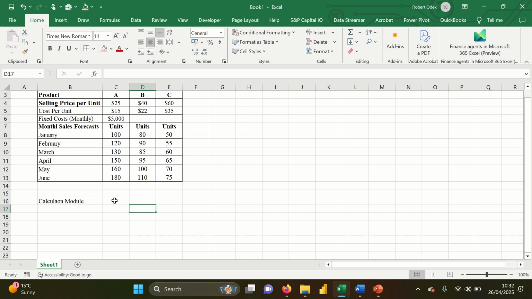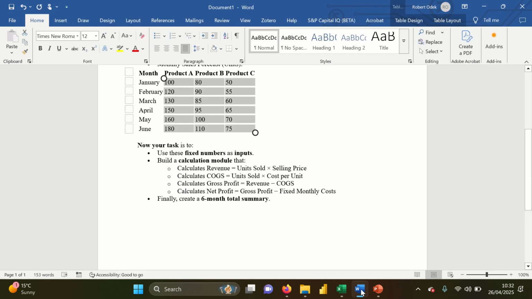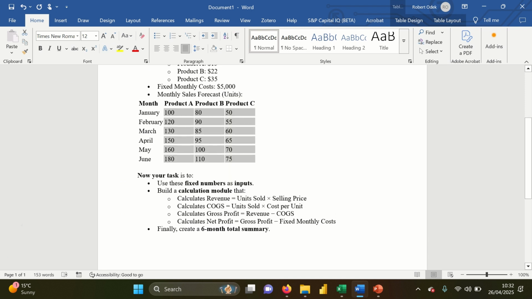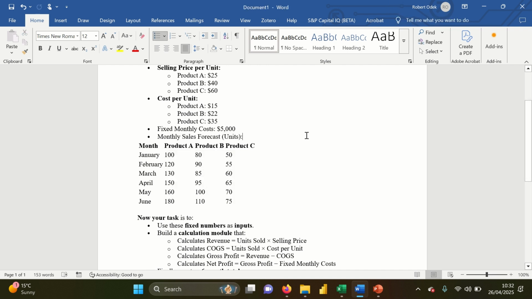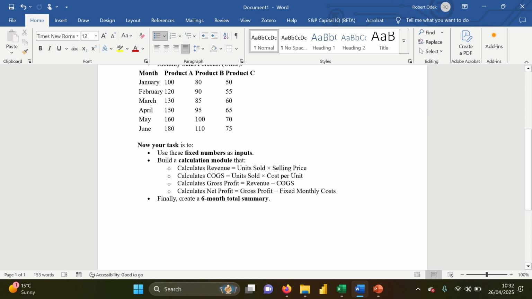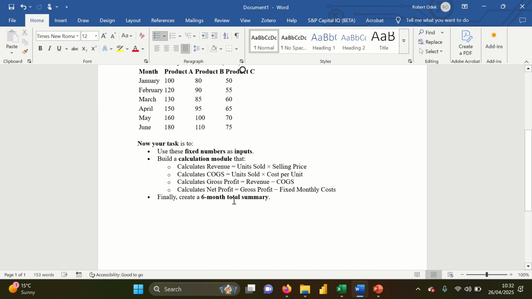So here we'll be having the sales forecast, because that is what the question required, that we help this institution come up with a sales forecast for the next 6 months.